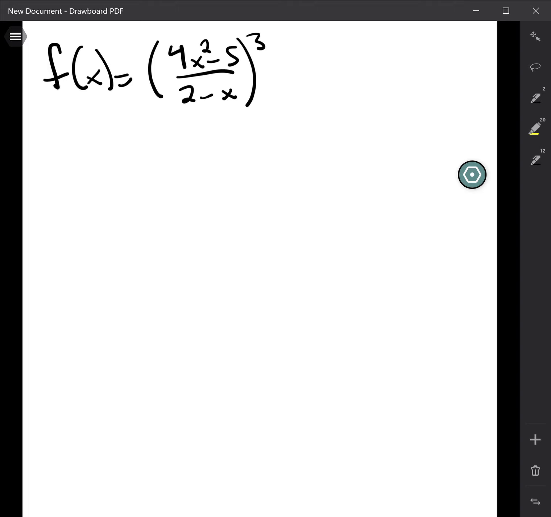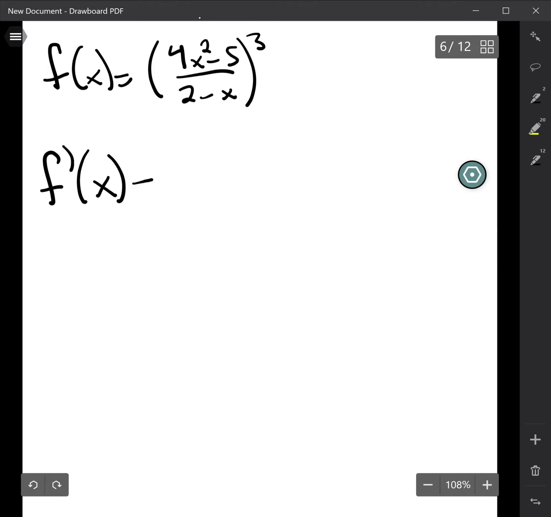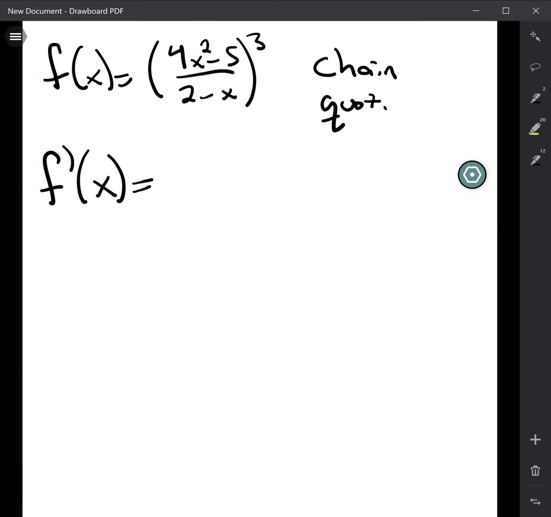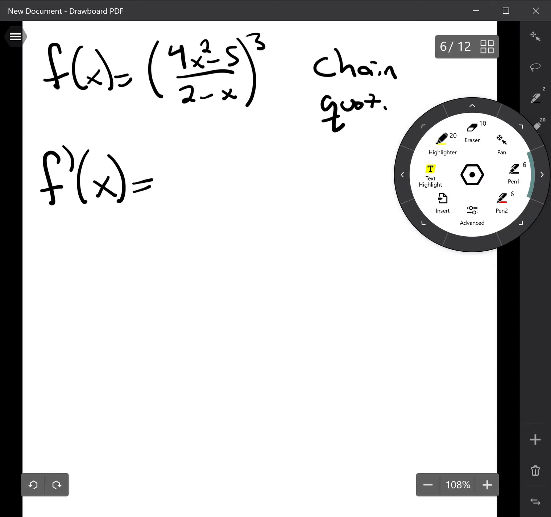So first function up for us, we got f of x equals parentheses 4x squared minus 5 over 2 minus x, all of that cubed. So the big thing is, if we're finding the derivative of f here, you gotta ask, what's my big picture rule? Well, notice everything is being cubed. So in this case, our big picture rule is our chain rule. Kind of our secondary rule, since you notice a fraction, will be the quotient rule. So chain rule as our big picture rule, quotient rule as our follow-up rule.